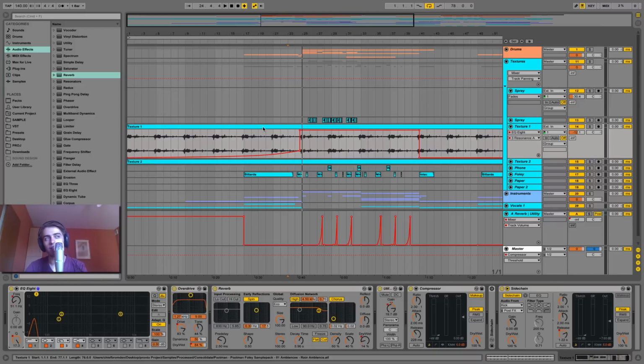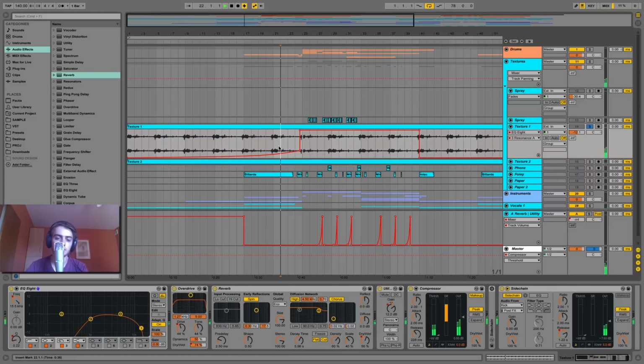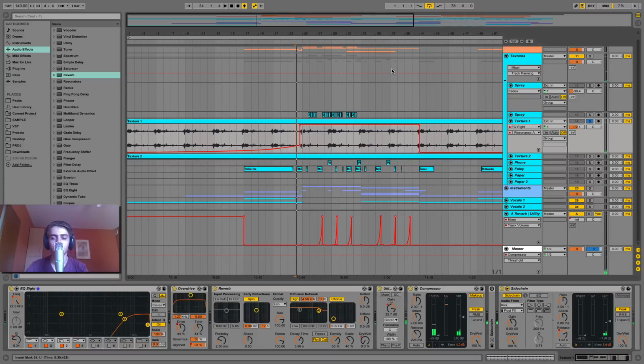So we are going up in the frequencies here. The Q is going up on the high pass filter, and we've got this cool pitch down effect, I guess. I don't know what to call it. Okay, that'll be all. And then, oh yeah, I've got an overdrive reverb, of course.